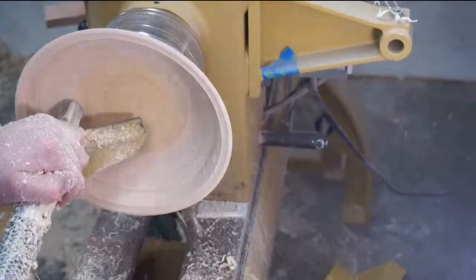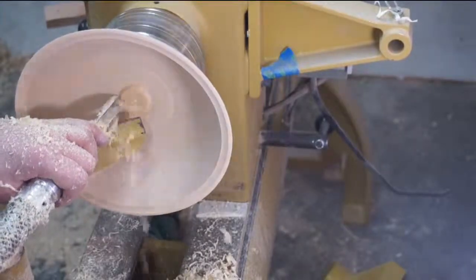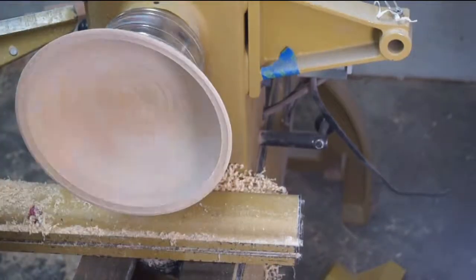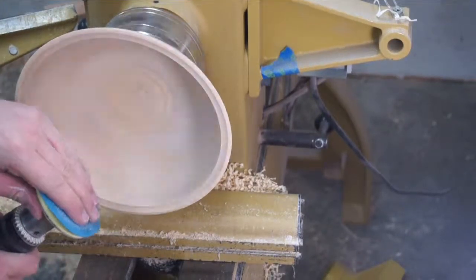We just want to clean up the base, and now move on to sanding the interior of the bowl. Again, started with 60 grit. Being sure here to not spend too much time at the bottom of the bowl, otherwise I'll make a little valley that is very hard to get rid of.